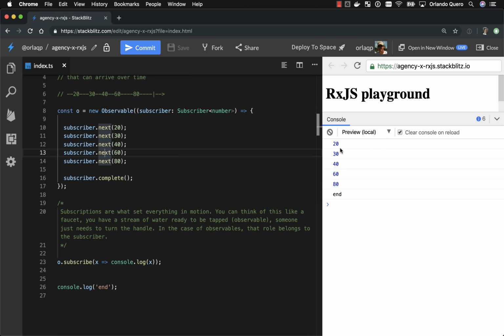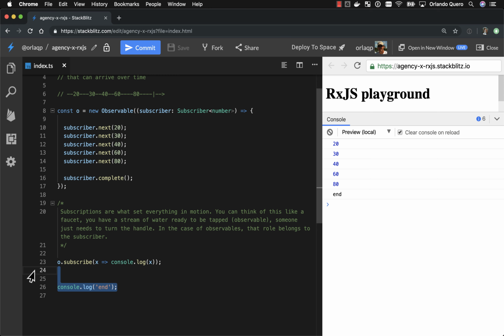Okay, so now we saw that 20, 30, 40, 60, 80 are displayed before the end text, which is something that we put all the way at the end here, right? Which means that this code here and everything else up here got executed synchronously because all the outputs were there before the end. Hopefully that makes sense.